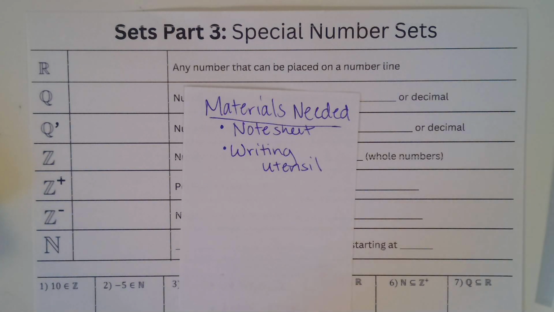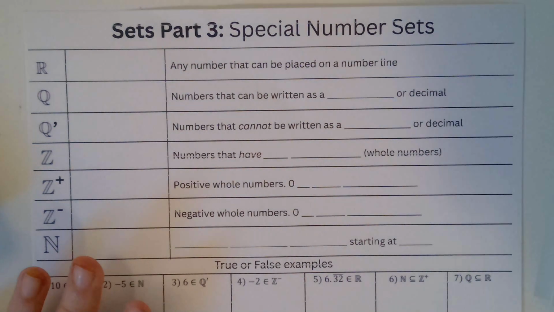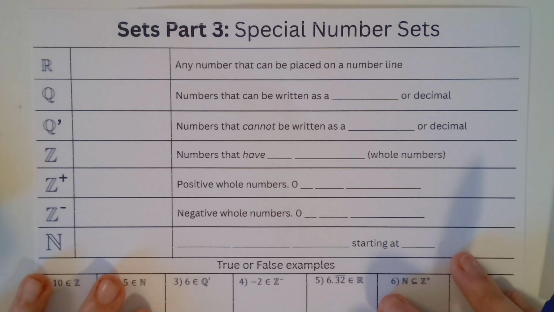So if you have not already, please make sure that you have completed part 1 and part 2 of sets before doing this video. If you do not have this little half sheet, please make sure that you do before I get started. You do have to get these notes filled out before you can take the quiz on this section. And then also just make sure you got your writing utensil, as you know at this point. We are just going to jump straight into it.